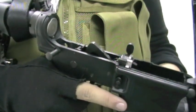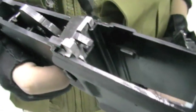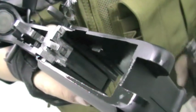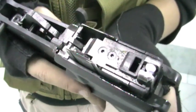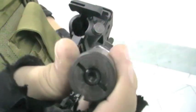Inside the lower receiver we find an all steel trigger group. The trigger assembly has been retuned so that even when the hammer is down, the knocker does not protrude into the magwell. This means that even when the weapon is loaded and not cocked, gas is not prematurely ejected. The bolt carrier has a removable weight for adjustment of the cyclic rate and felt recoil.